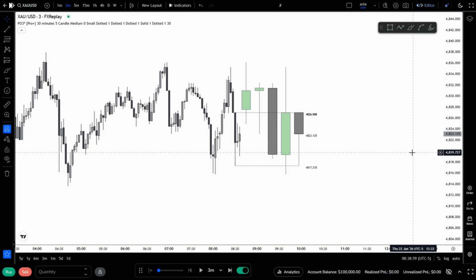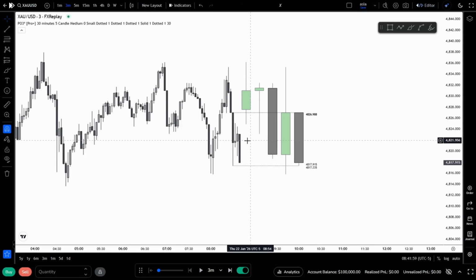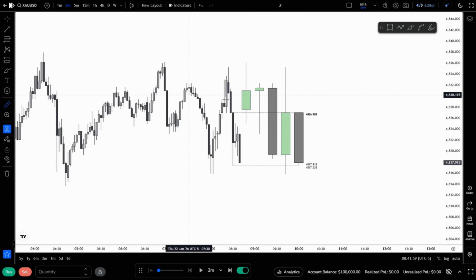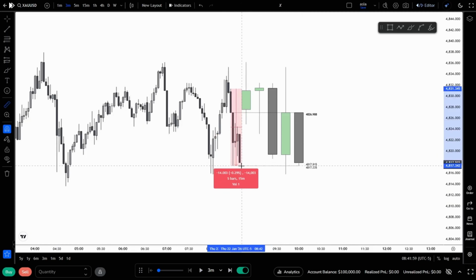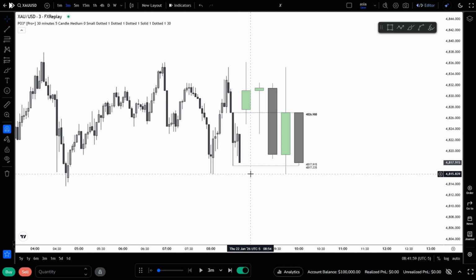We are on gold on the 3-minute chart, and we have the 30-minute candles displayed through the indicator for higher time frame context. First, what do we notice? We are in a bearish move and currently consolidating. So according to the phases of price model, I want to wait for the consolidation lows to be taken before looking for a move back to the highs.